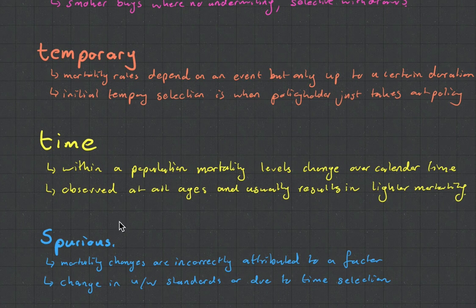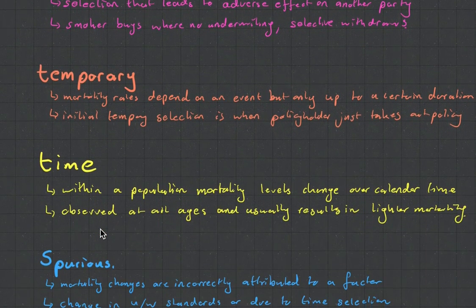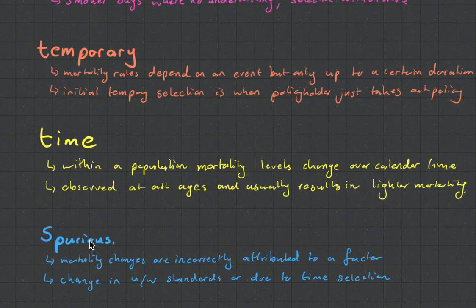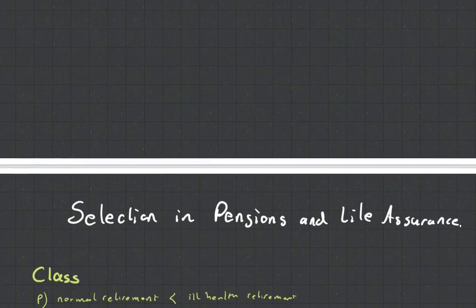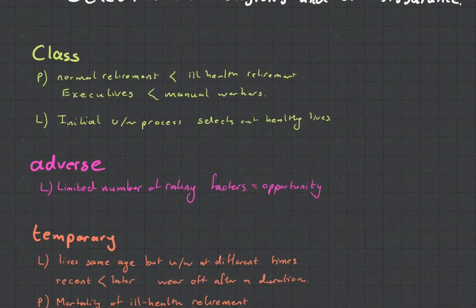So, it's a bit of a tricky one. You need to, in order to answer this type of question, you need to have a good knowledge of these other ones. And yeah, that's basically selection. In the exam, they'll either ask you to name all five of them or to just discuss one or to say what type of selection is happening in these mortality tables.